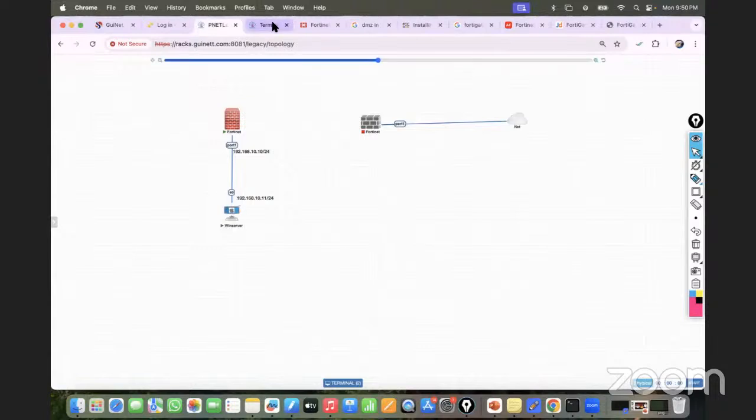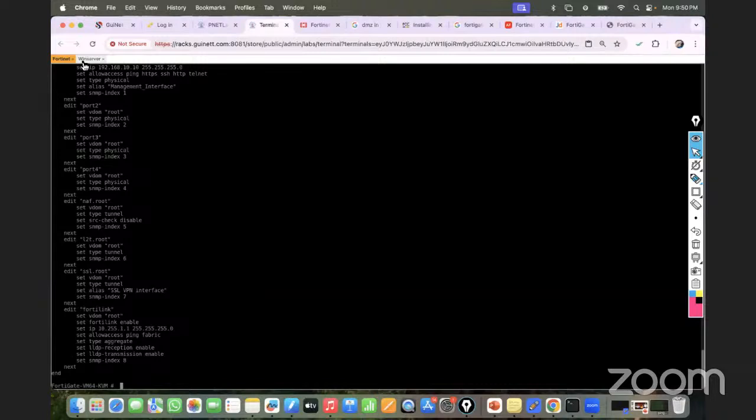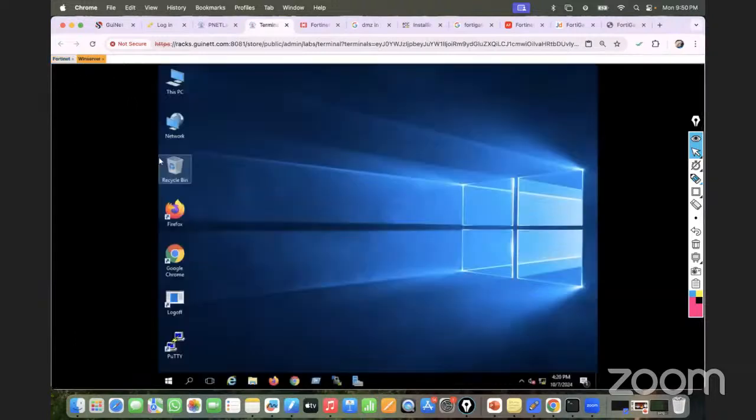On the PC, I'm going here and this interface has this IP address. So on the PC, I'll assign the same series of IP address.